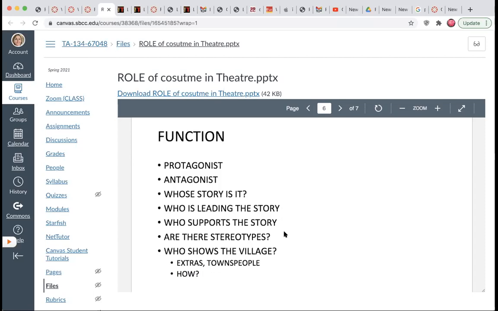Anybody? If you raise your hand, I'll call on you. Joe the criminal. Joe the criminal, exactly. That's going to be a stereotype. So we want our audience to kind of feel, even depending on who's playing him, how are we going to indicate that that's a stereotype? He's in there for a reason, right? What else? Anybody else that we see that could be a stereotype there?